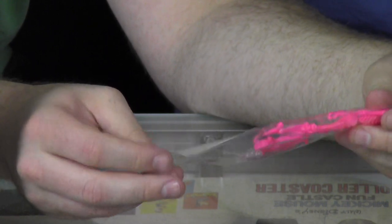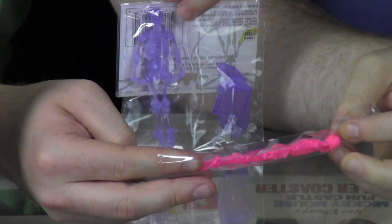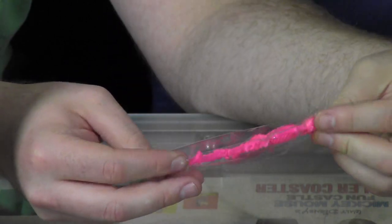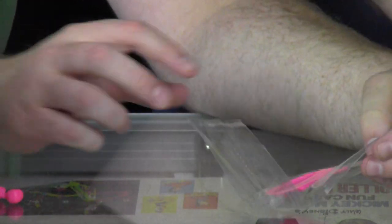Figure-wise, I'll dig out the others so that we can show them off color-wise. We have a translucent purple one. Very cool. We have a yellow one that I've already cannibalized for my Skeletor custom.